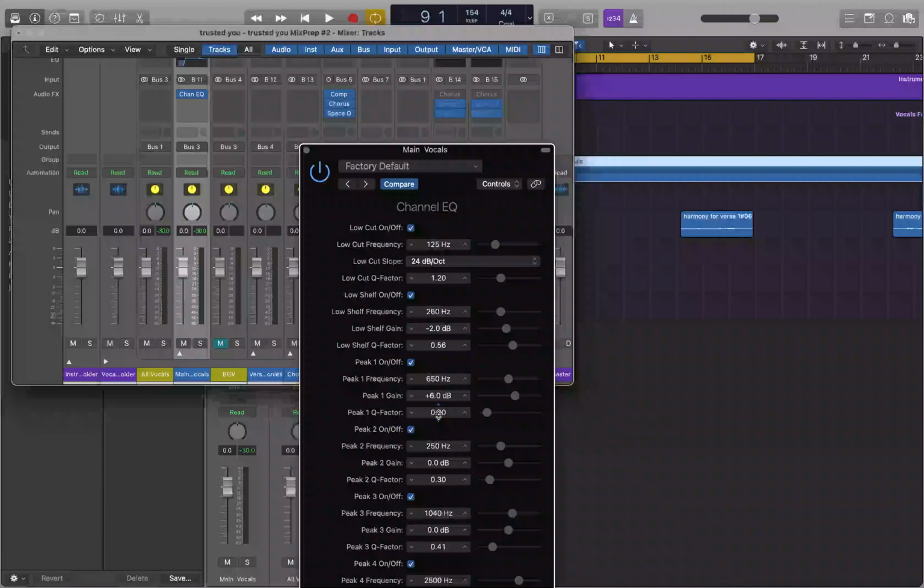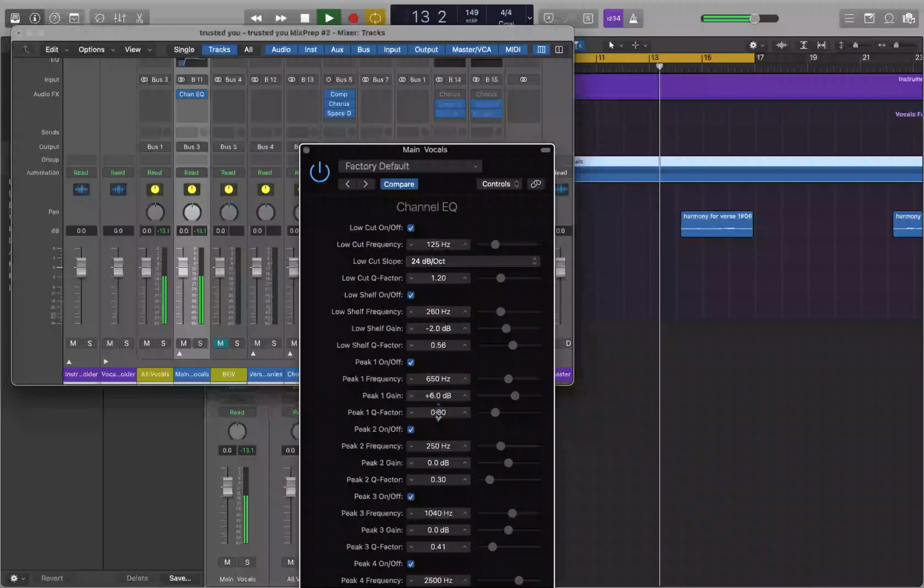Because I pulled the Q down, it's casting a wider net. Because I did such a big boost, a 6 dB boost, it's also boosting more the low frequencies below 650, and it's also boosting more the frequencies above as well. So it's just casting a wider net in the boost.